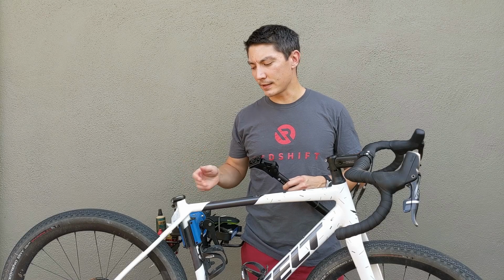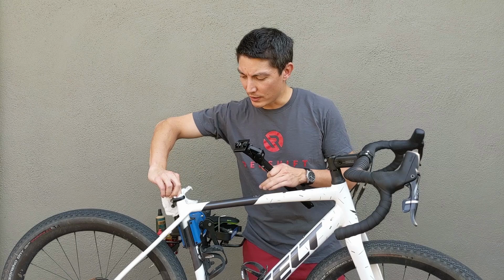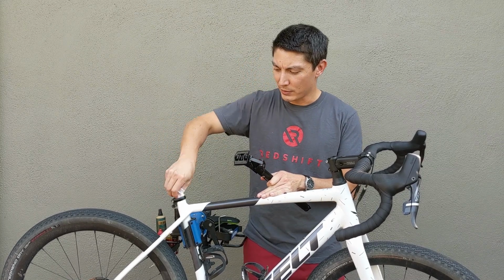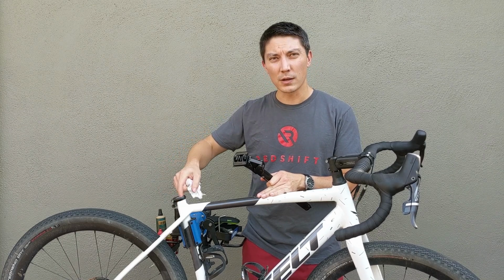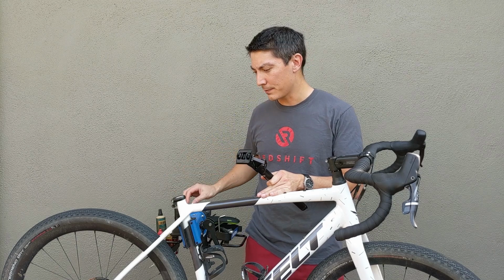The first thing you're going to do after you've removed your existing seat post from your bike is just to clean out the seat post tube. You want to make sure that there's no grit or dirt that's in there that could jam up the seat post. You also want to just run your finger around here and make sure there are no sharp edges along the top of the seat tube that could gouge the seat post as you're inserting it.